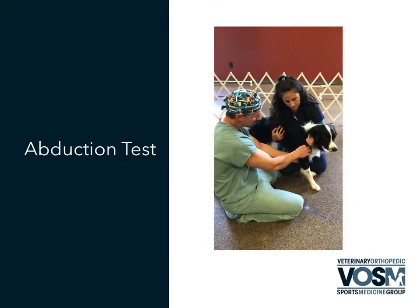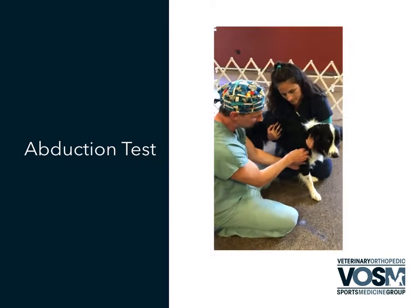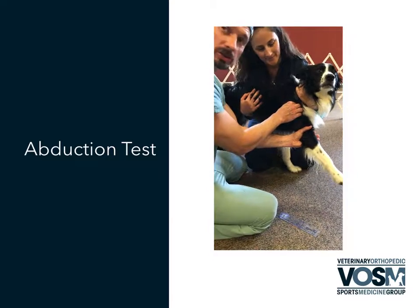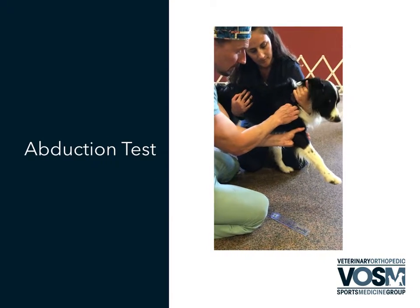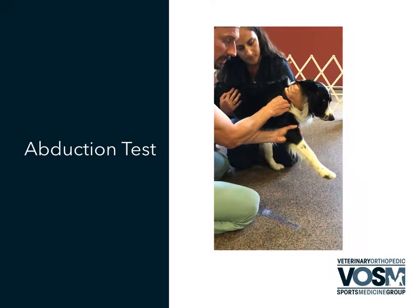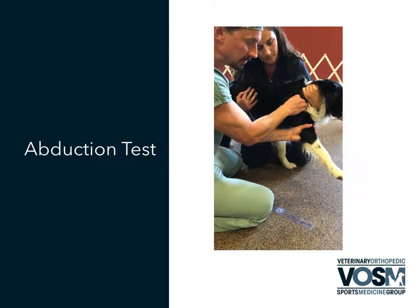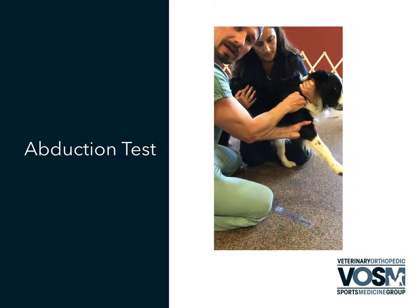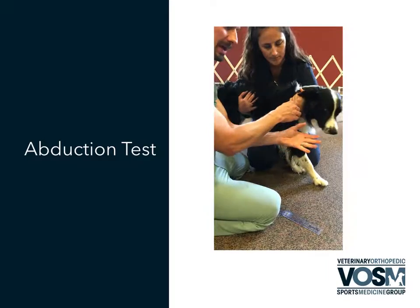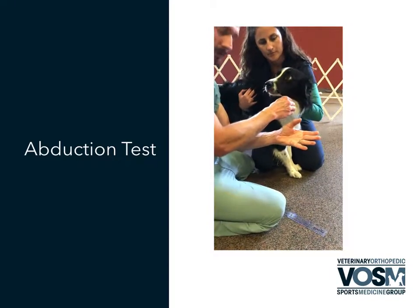Then you're going to come behind the elbow. You want to have the elbow in full extension. So I'm going to gently grasp behind the elbow and do elbow extension with shoulder extension. I'm still stabilizing the scapula, and now at about a 45-degree angle, I'm just going to bring this out to end feel. It should feel just like a Theraband or a tight rubber band where it just goes out — there's no spasm, there's no discomfort. You just take it to the point where it feels like it won't go any further.